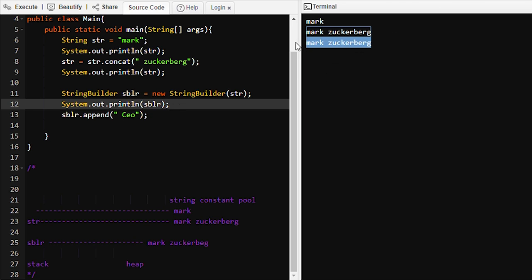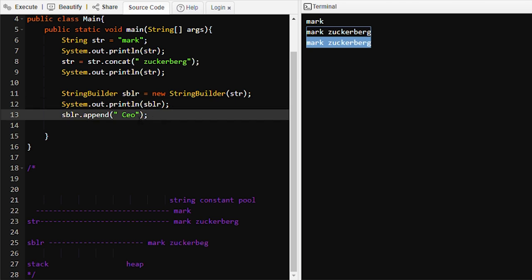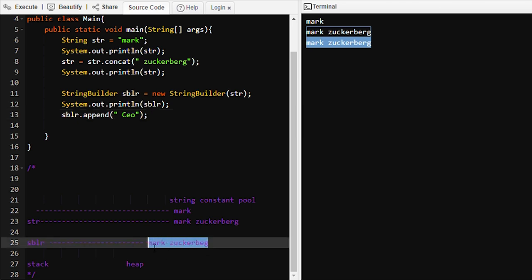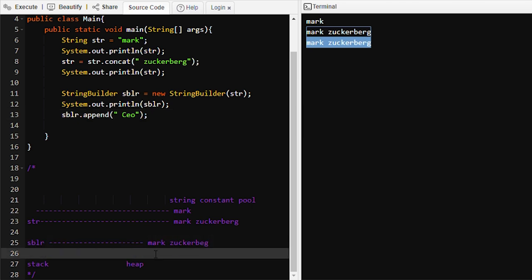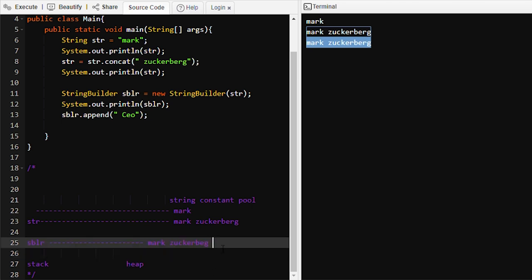At line number 12 we are printing the SBLR object, so Mark Zuckerberg is printed here. At line number 13 we are appending CEO to Mark Zuckerberg. It is not creating Mark Zuckerberg as a new object and then appending CEO. We don't need to create a new object and then append the CEO string because StringBuilder objects are mutable. We can change StringBuilder objects, so we can append CEO here itself.